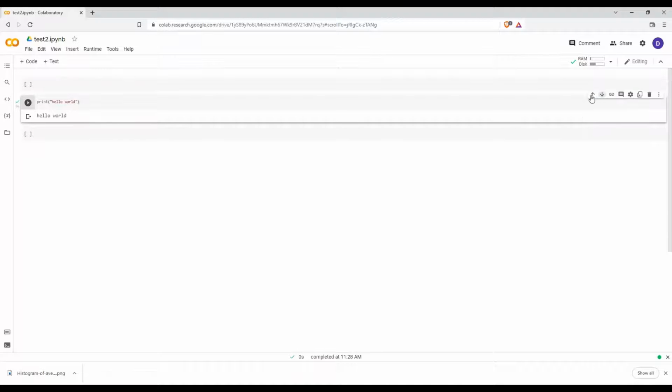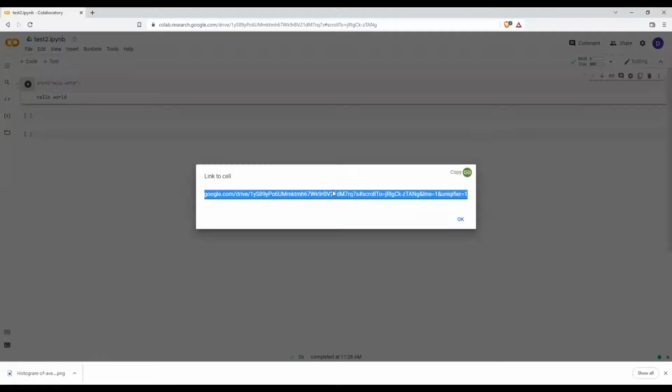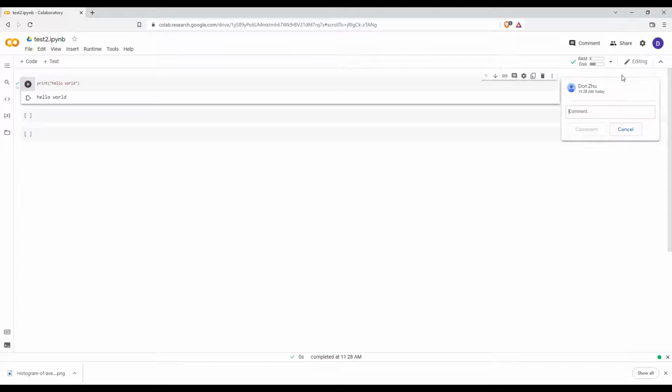You can move the cell back to the place it previously was. And there's a link to cell, which gives you a link. Comment, you can write some comment. This is a code cell. This comment is not in the cell, it's outside the cell. You can delete it.